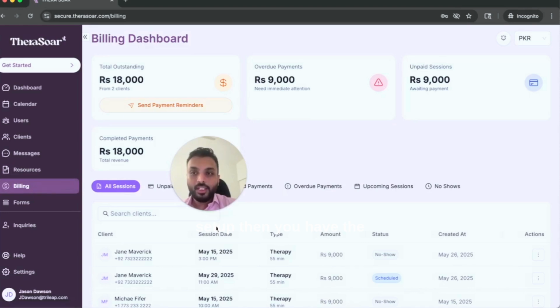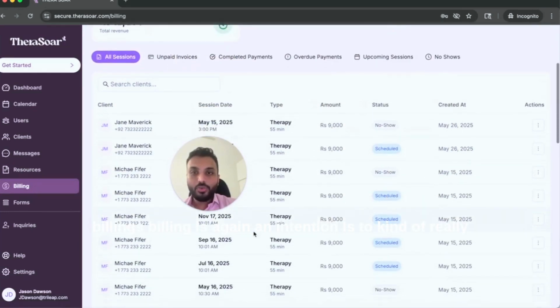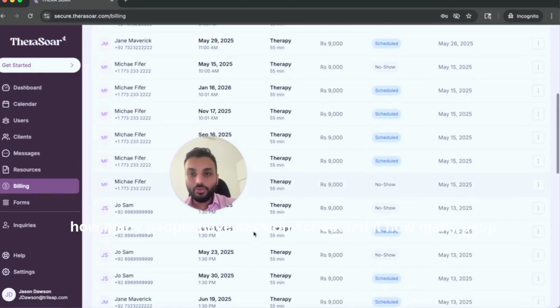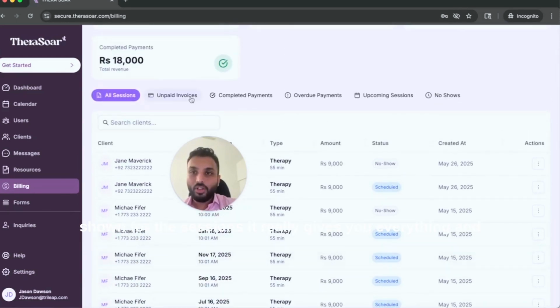Then you have the billings. The intention is to really show you what options you have, how many people have scheduled, how many people have shown up for the sessions. It really gives you everything all in one glance. And the intention is to make it as effective and as clear as possible for either an organization or a therapist practicing individually. To make it so simple that the effort, or the dysregulation that sometimes comes with following up on payments, is eased, with everything in just that one particular place.